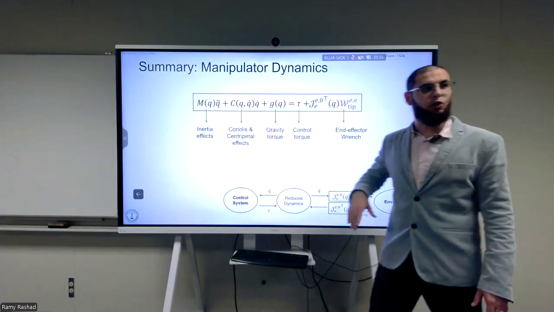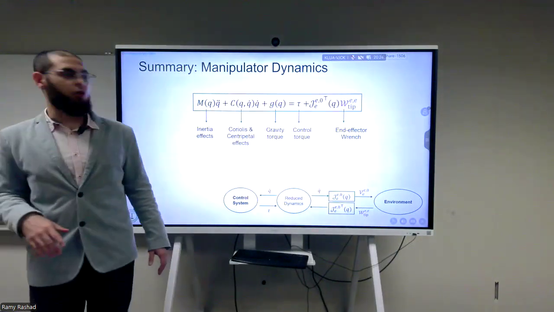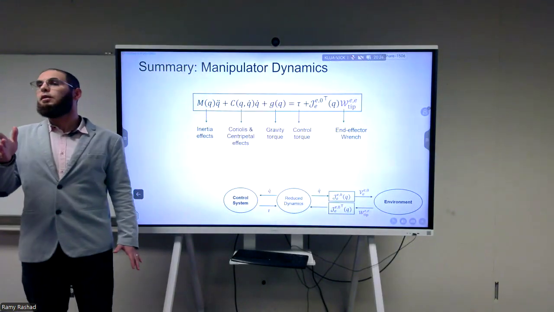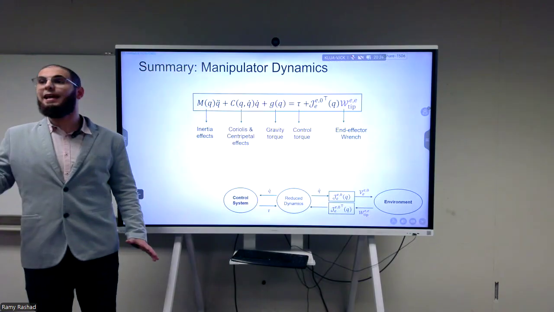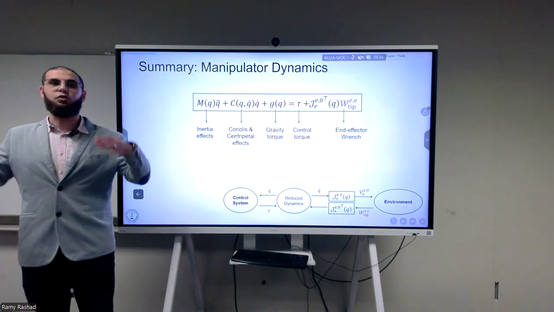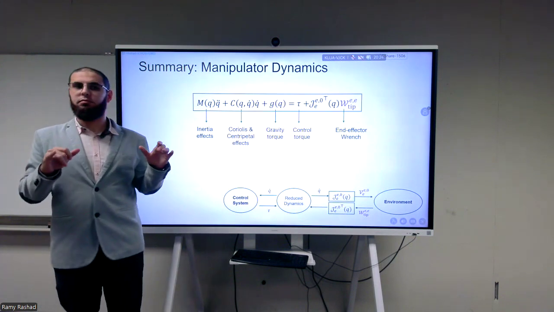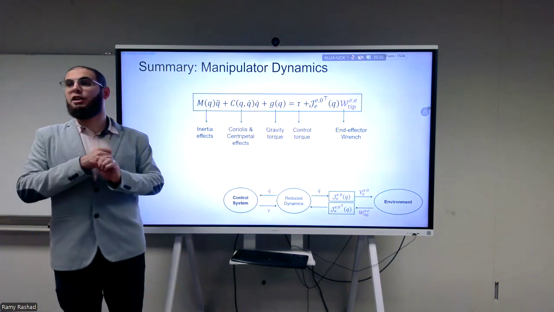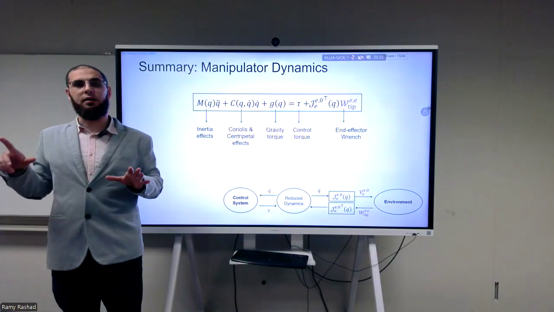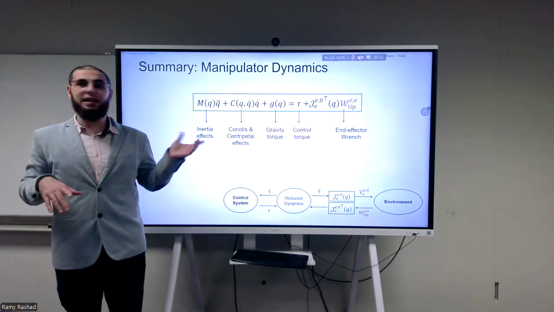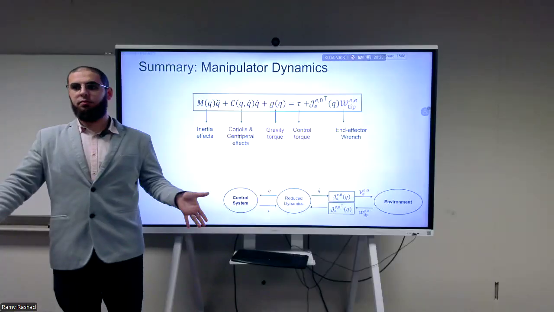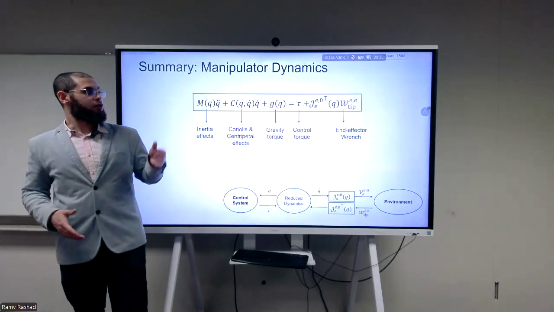So this is everything you need to know about the equation of motion for an n-link manipulator. This is valid for any n-link manipulator. 10 links, 20 links, you name it. There are just some assumptions here. What were they? We're talking about a serial chain, no kinematic loops. There are no parallel parts. What else did you assume here? The base is fixed, not moving.